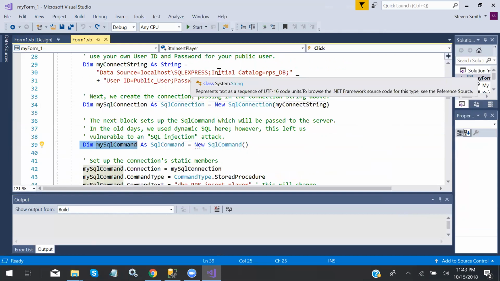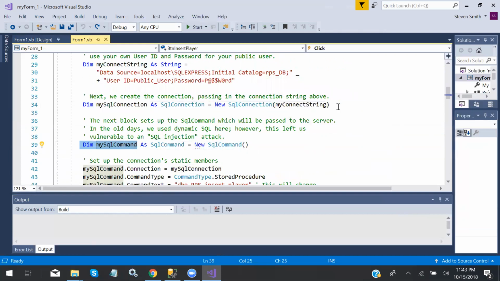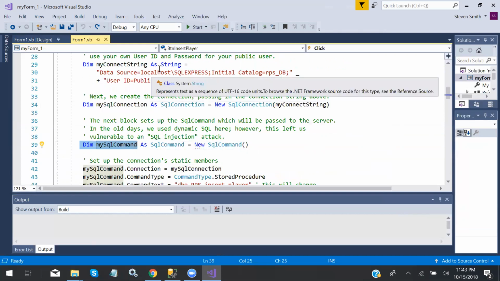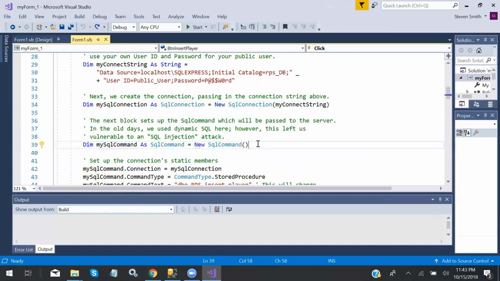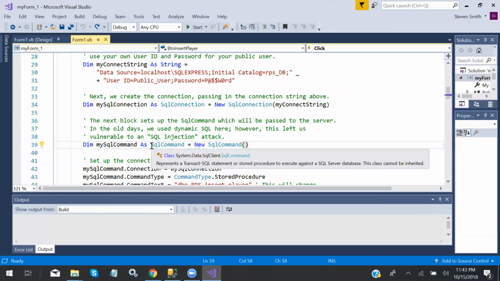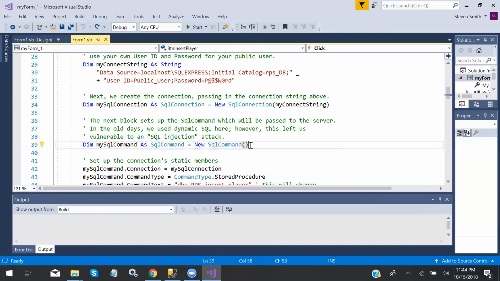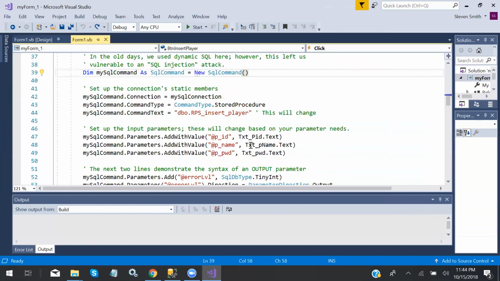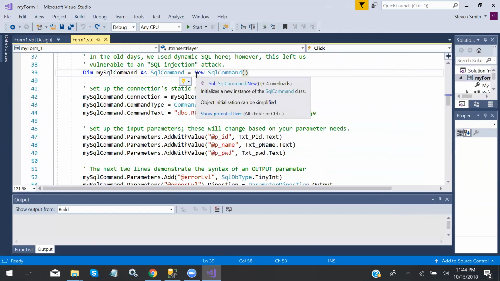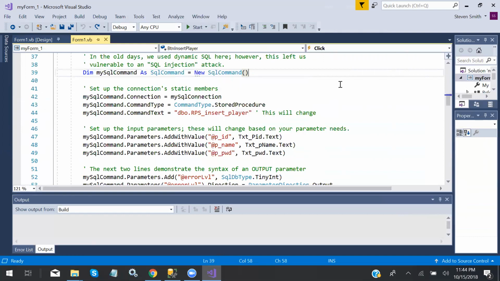So I set up the connect string, pass it to the connection. Now I'm really done with this connect string up here. So declare my SQL connection is an SQL command. Give me a new one. Now we have to set it up. Okay. The first three are its static members. By the way, it's telling me here that there is another syntax that I could use, but I like this one for teaching it. My SQL connection dot connection. Okay, that's a part of MySQL command, MySQL command dot connection.